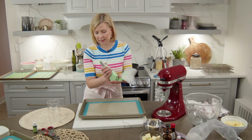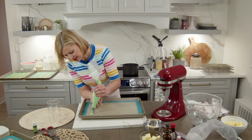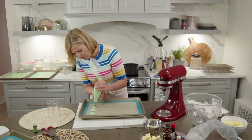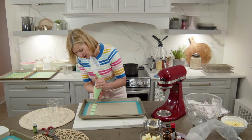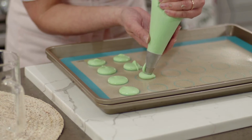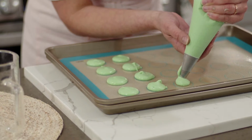And this is where practice makes perfect. You sometimes have to make the batter once to get a sense of it, to know, depending on your climate, how much time you need to let these cure. I find with a Swiss Method recipe, it takes 45 minutes to an hour.